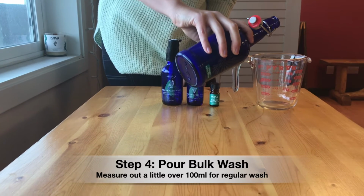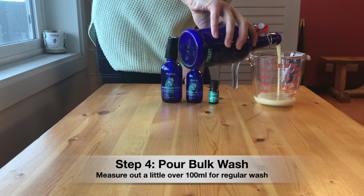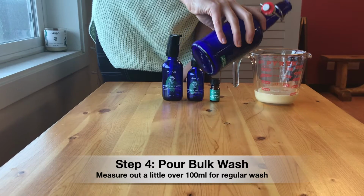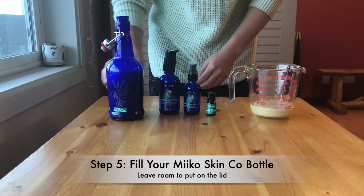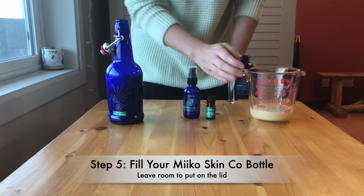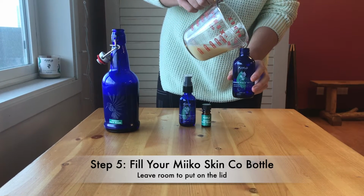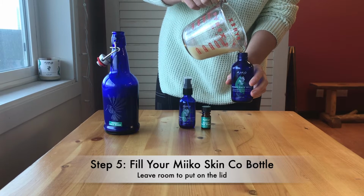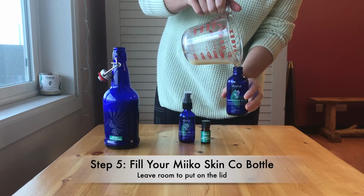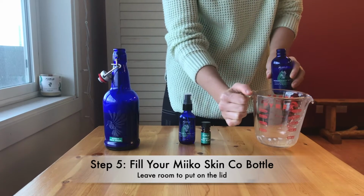product you are refilling. In this video, we are going to refill the larger bottle and we're going to measure it up to 100 mils. From there, you will pour it into your regular sized container. And if you would like to fill it more, you can.